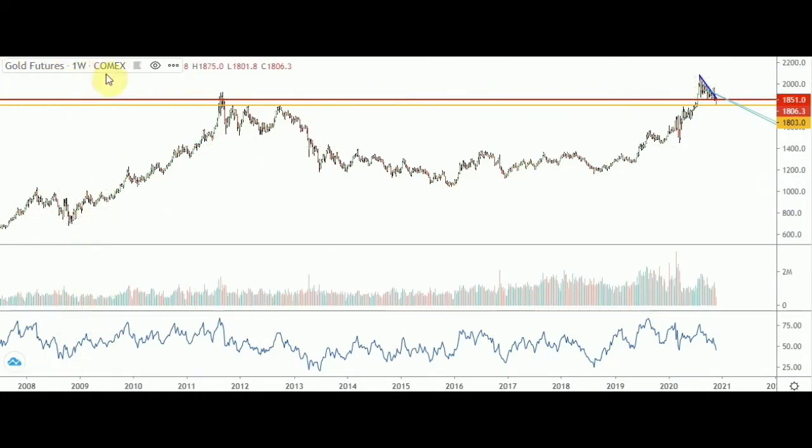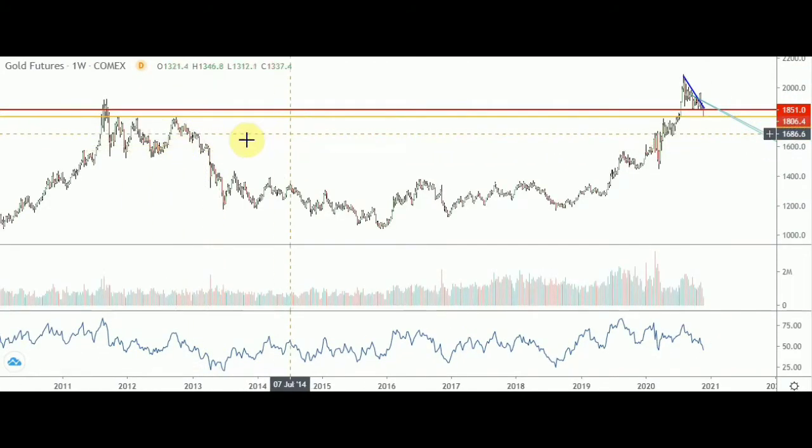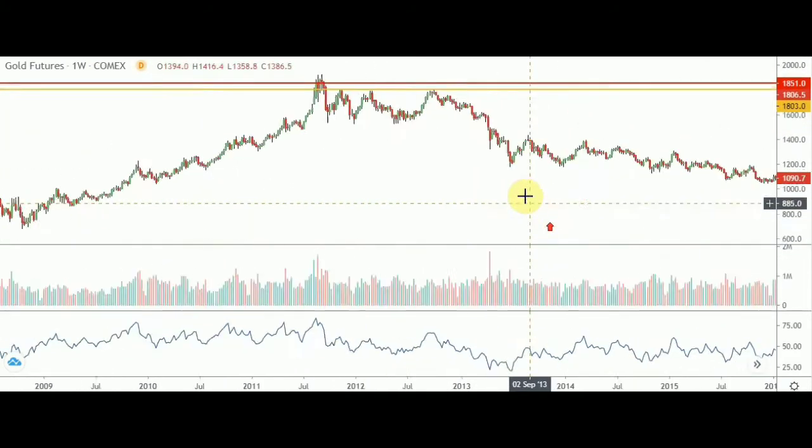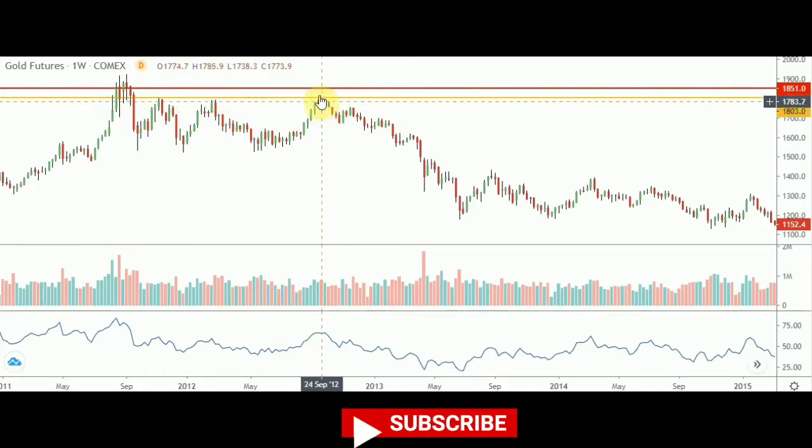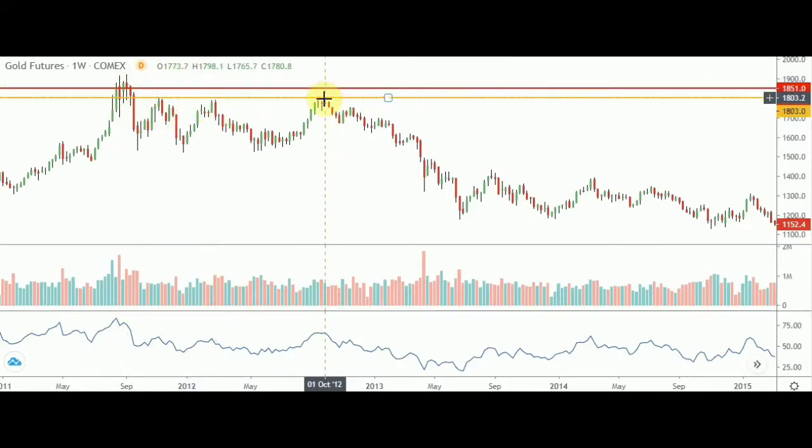You can see this is the weekly chart. Here just watch this particular point. Let me zoom in a bit. Around September-October of 2011 to 2012, you can see that it had formed four highs. This is the first one, the second, the third, the fourth. If I consider the last three, these three highs were exactly around 1800, my friend. Clear? You know from the theory of polarity that whenever there is a strong resistance, it should act as a strong support as well, and vice versa.